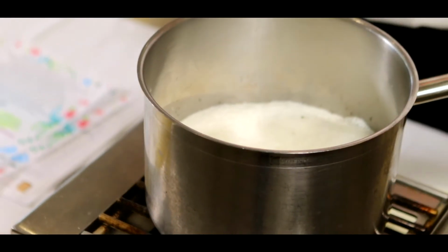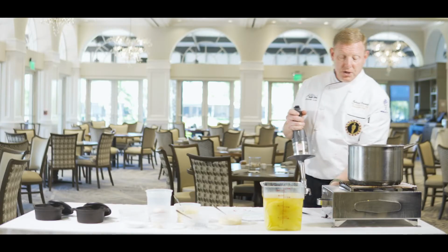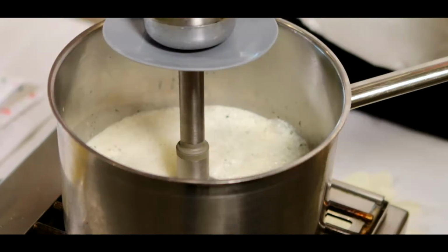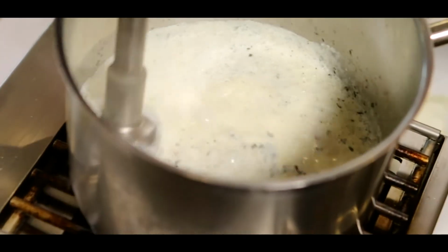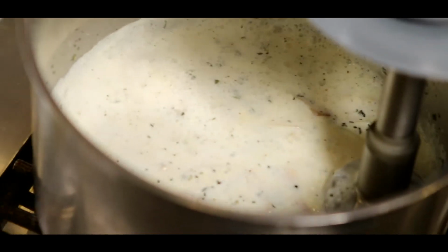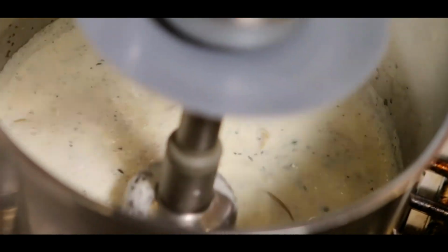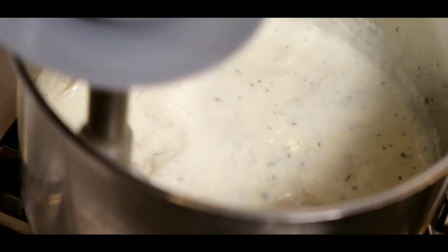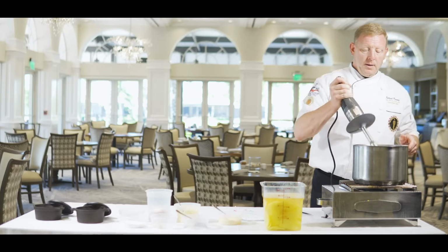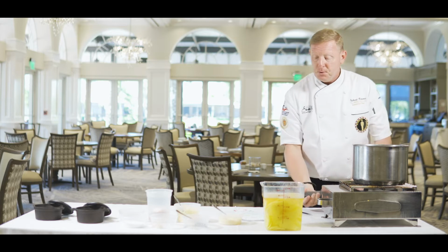Now our liquid has been simmering for a little while, and we're going to actually shut it off. And just be very, very careful when you're pureeing it. And we're going to puree the mixture to get the shallots and the garlic pureed into the cream. Now we're finished pureeing it. Our mixture is nice and smooth.